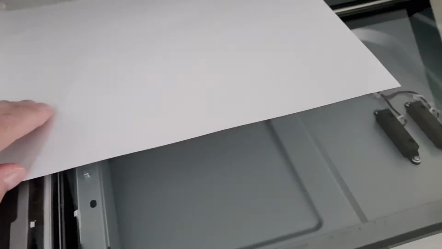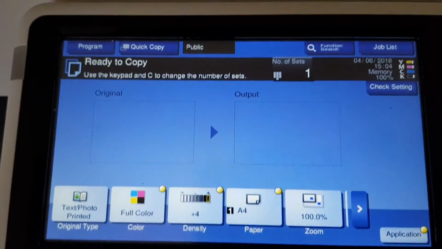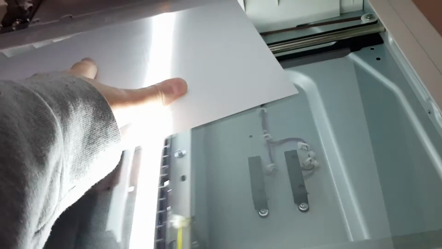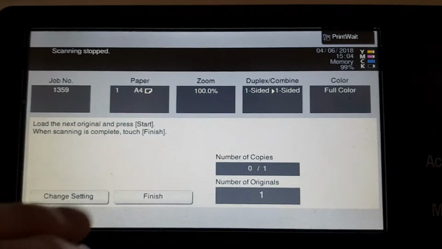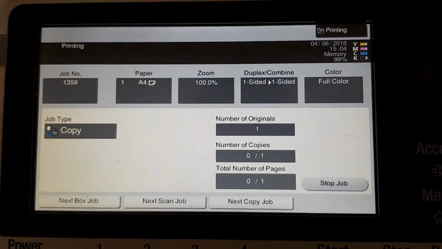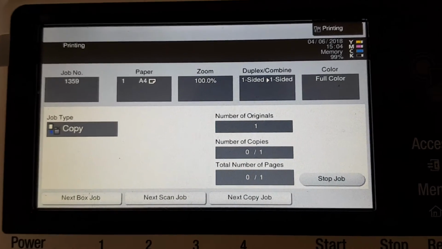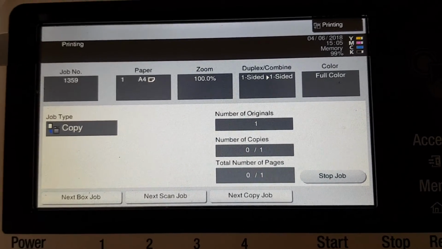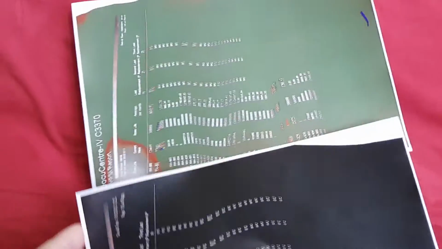So we're just going to put it back here again. I'm going to start again, see if this one comes up a treat. So if you've never seen me strip black from a copy, this will be a good demonstration to see just what it does when you strip the black and just have all the colors. And let's see what we have. It looks better, as you can see.